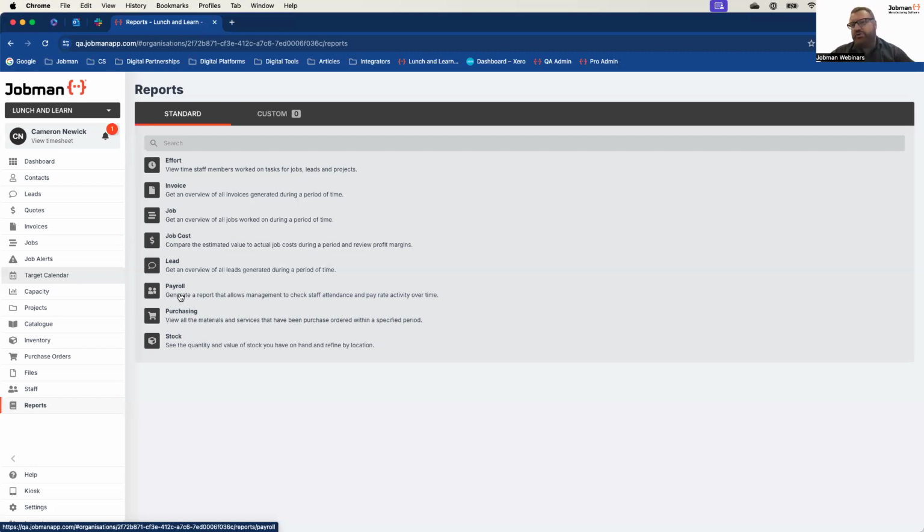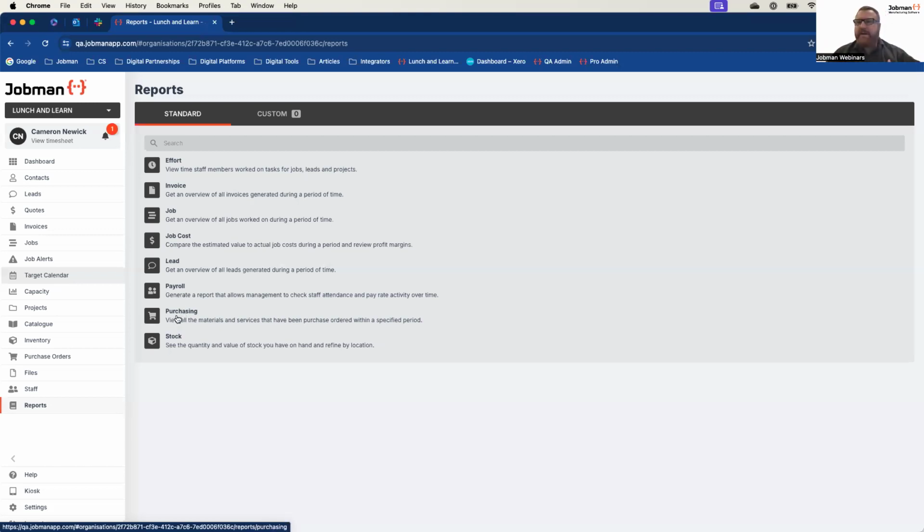But if you do utilize our integration with Xero, MYOB, or QuickBooks, it's important to note this information is feeding into your software all the time. So there's a limited use case for you to actually check the report, although it might be worth running once a week just to make sure that nobody's accidentally forgotten to log in. So you can modify their timesheets quickly before actually handling the pay.